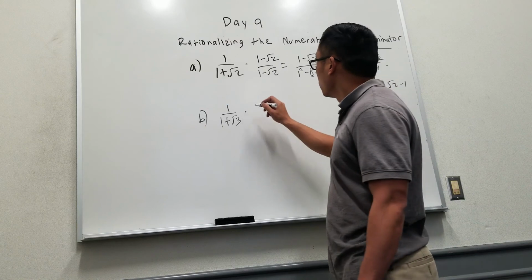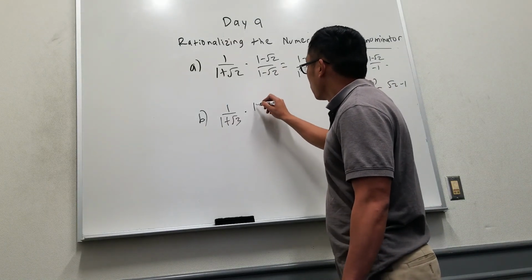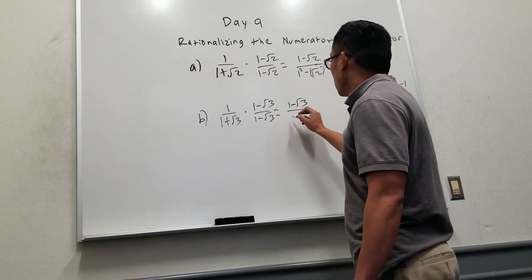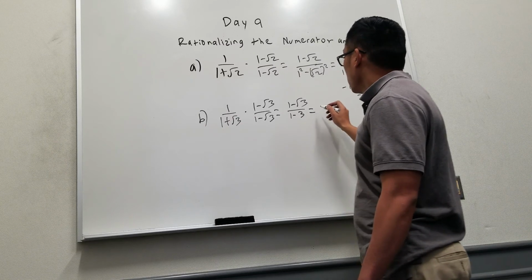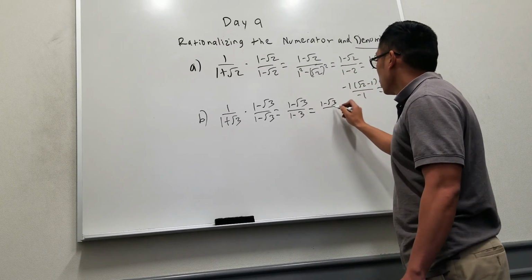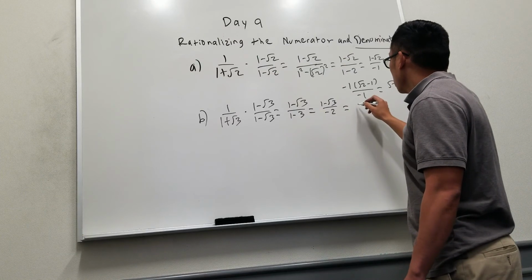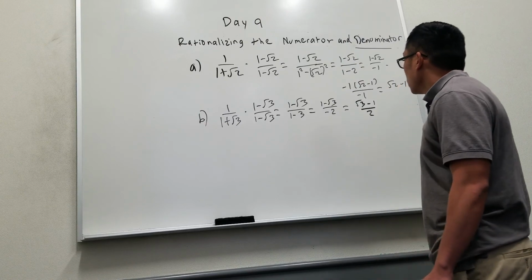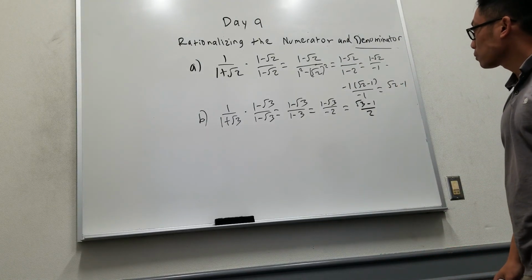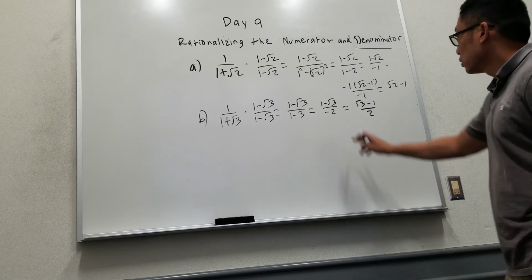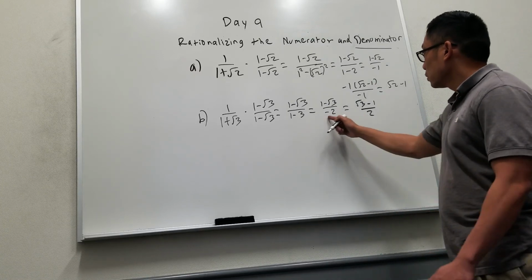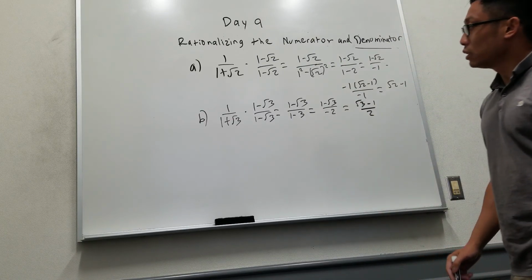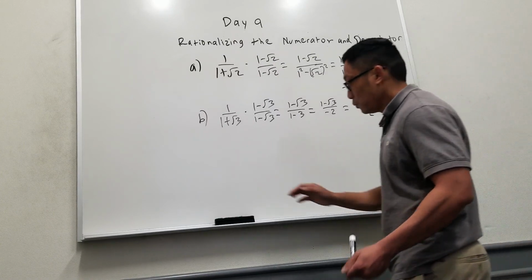Okay, so we multiply by the conjugate of this, 1 minus radical 3. On the bottom, 1 minus 3. So you have 1 minus radical 3 over negative 2. You can also simplify this by factoring out a negative, so you have radical 3 minus 1 over 2. That's one way to think about it. So this and this are the same thing. When I get rid of the negative like I did here, it turns into that. So we just rationalized the denominator.